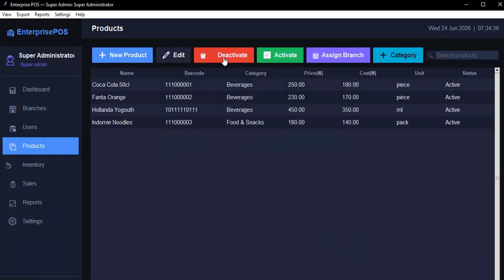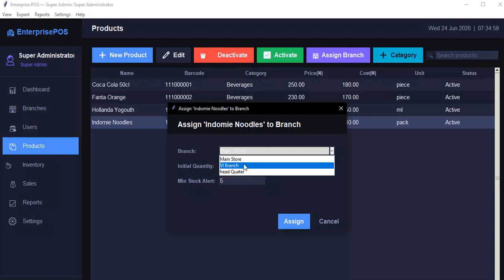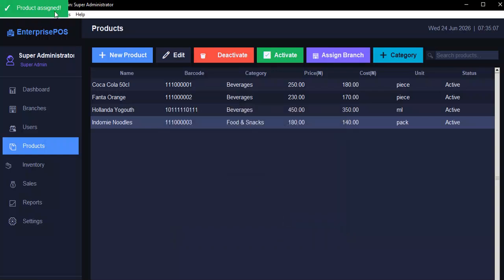You can also edit any product. You can also deactivate a product. A product that is deactivated can no longer show on the cart or product list. Then you can assign a product to a branch. This is where you have to be very careful. Yeah, it's very, very simple. What you need to do, if this product ought to be assigned to a particular branch, I will just click the product, then select the branch, then I say assign it to another branch. What is the quantity? Initial quantity, I can say 50, then I say assign. Once I click assign, it says product assigned successfully. You see, that product has been assigned to a new branch. So when that branch opens their application, they will see that product as part of the list of products in their cart.